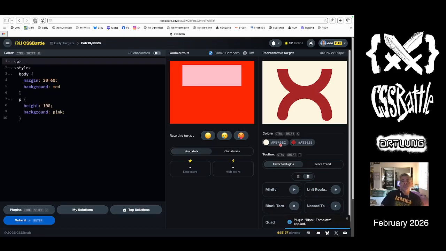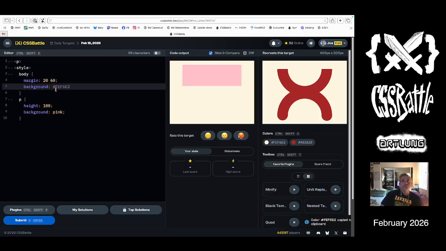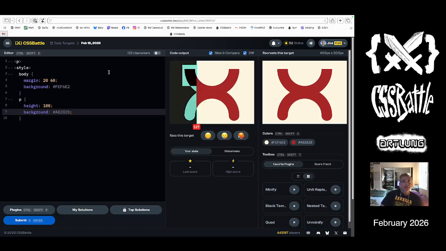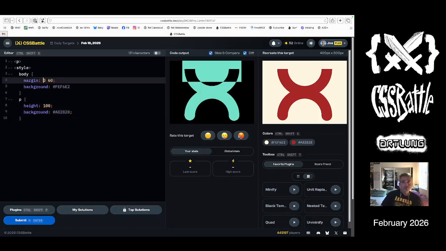So today I think I'm going to use a single element, the paragraph tag in this case, to do this. On the background, I want to do the small circles on the background of the body and then the large radius circles on the P element. So I'm just going to put that red right on this and then use margins.